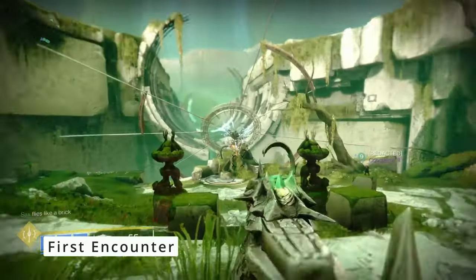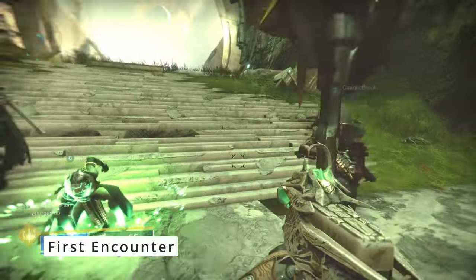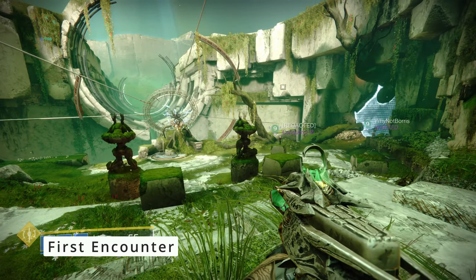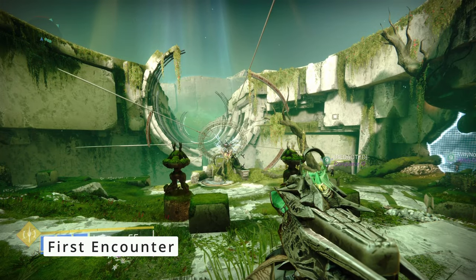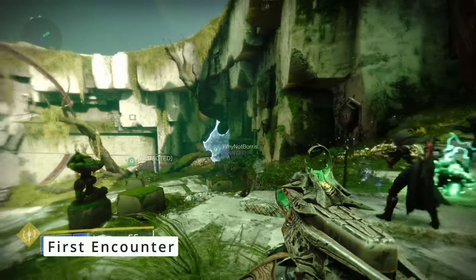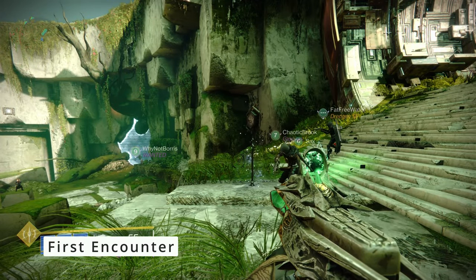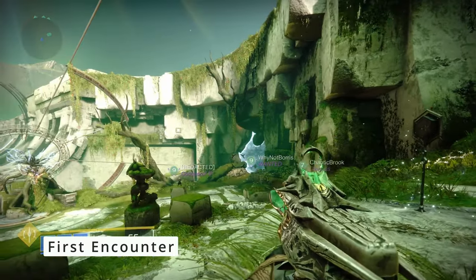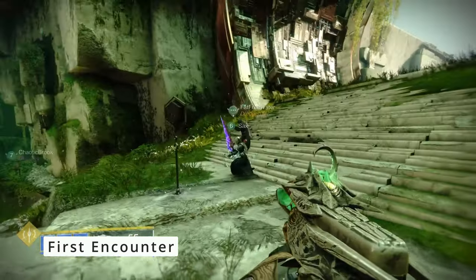Anywho, you'll need to split into two teams that will each have team swapping responsibilities between zones. There are 5 zones in total. The first team, aka Chain Team, will need to shoot the floating cube, make a line with their bodies that goes from the floating Vex cube to the Vex barrier. This will create a chain that, once connected, will open the next area.